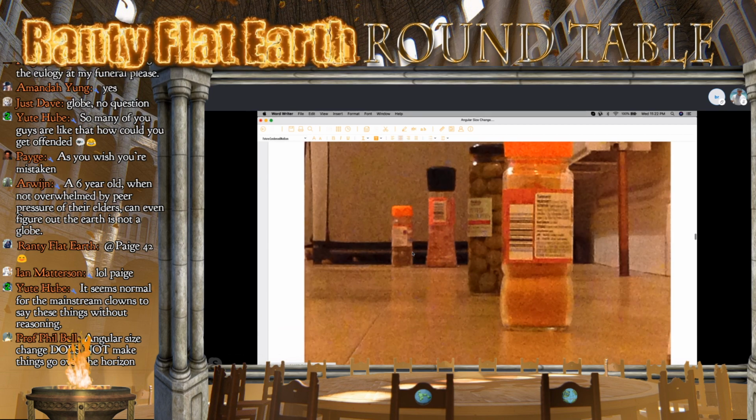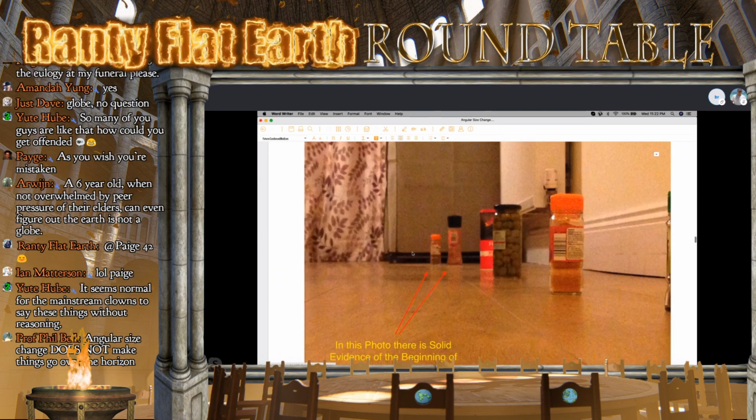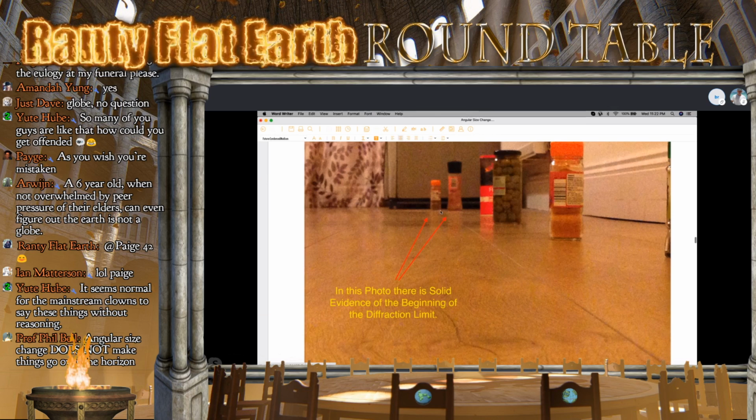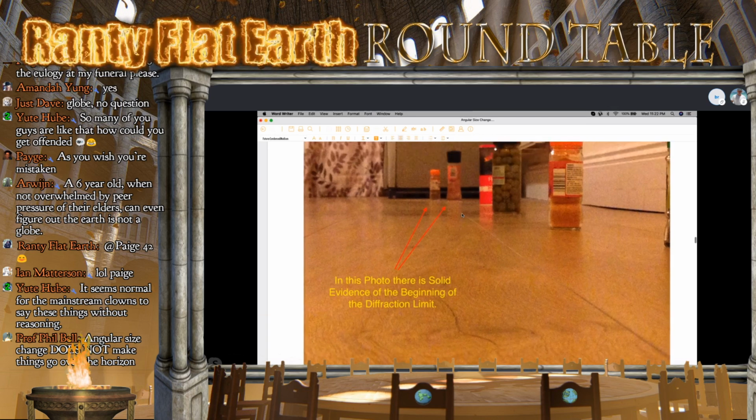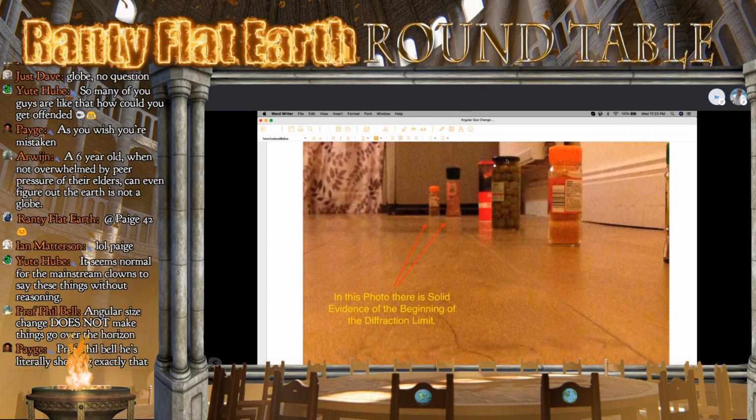There's this same thing again. I'm just going to keep on going. Anyone who wants to look at these is welcome to. The diffraction limit is happening at the bottom of both of those here. Right, here the jar of olives is bigger than the red one, the thing of salt. Yet in reality, the thing of salt is bigger than the jar of olives. But it's just what you're looking at.